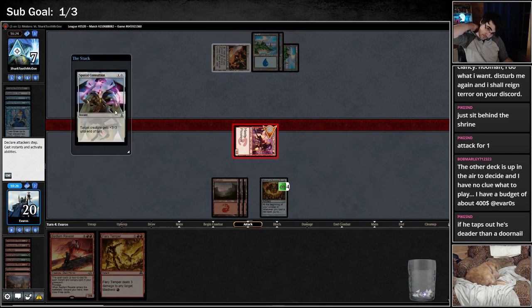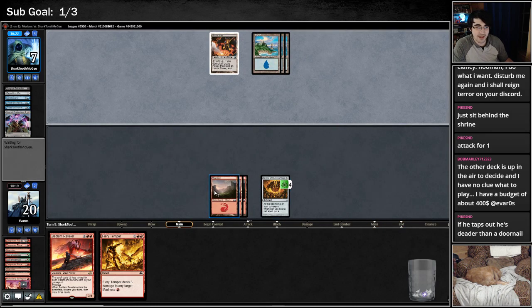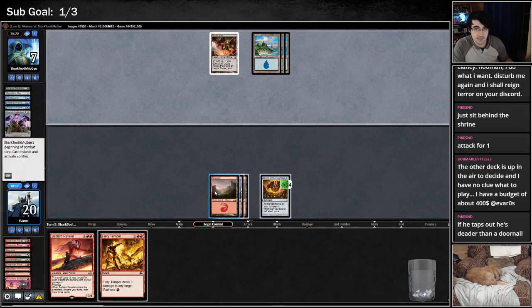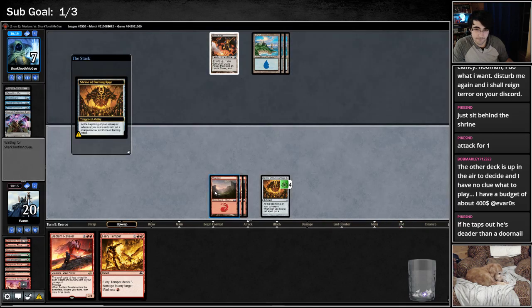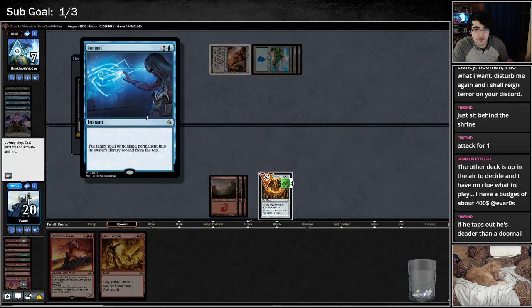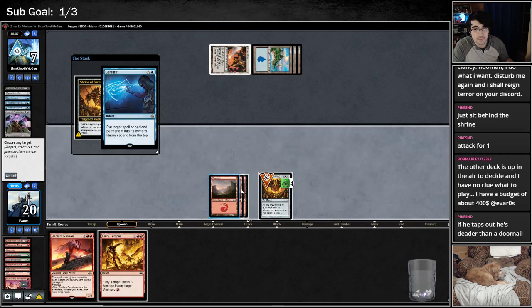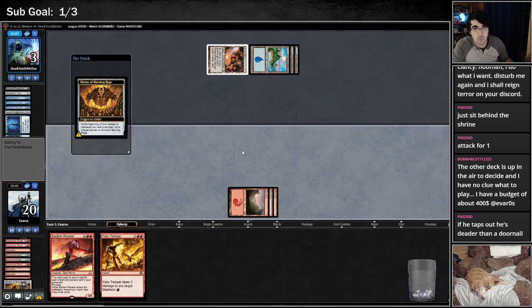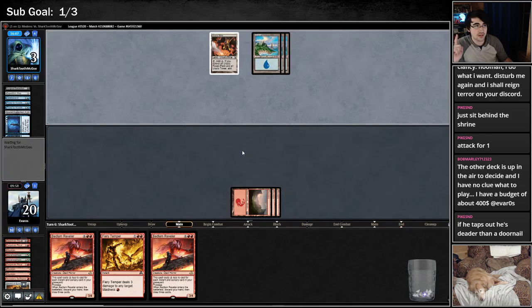Spatial Contortion. Yeah, how does he beat this? If I just never tap this mana. Bam. We got a little standoff here. Spell or non-land permanent on top of his library. Crack him. Alright, he's at 3. That's a good number.